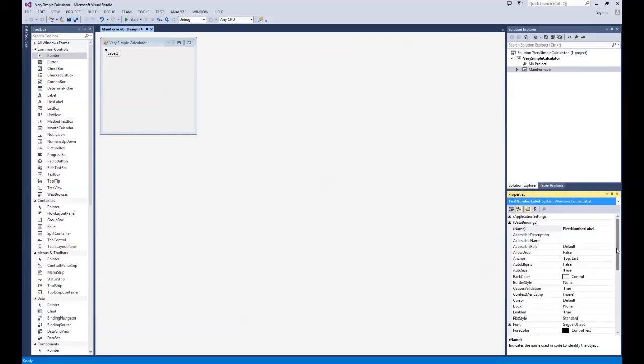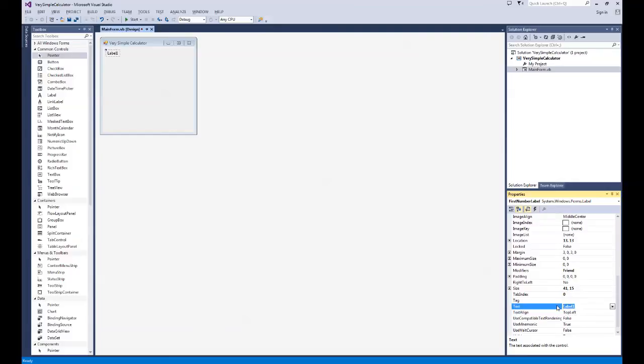So we've given it a new name, first number label, and we're going to change its text property to say, in this case, ampersand for the quick access key, FIRST number colon.